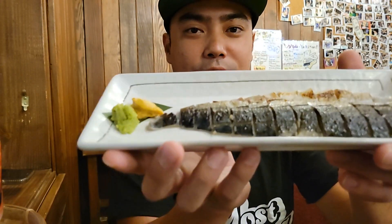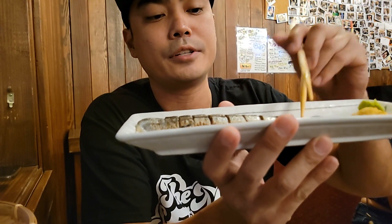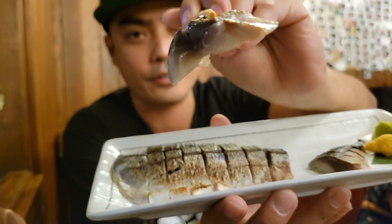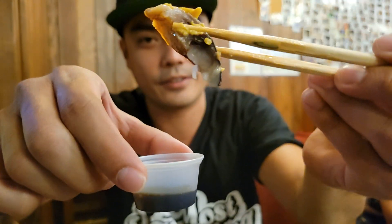So I got some more seafood dishes to start. This is a grilled smoked saba, or mackerel — I'm just gonna grab one of these pieces here. Take a look at how oily and dripping that is. I'm gonna put some mustard and just give it a slight dip in this soy sauce. It's a little smoky, slightly fishy, but very oily. That is a really good bite.